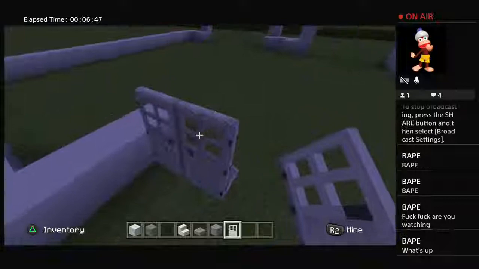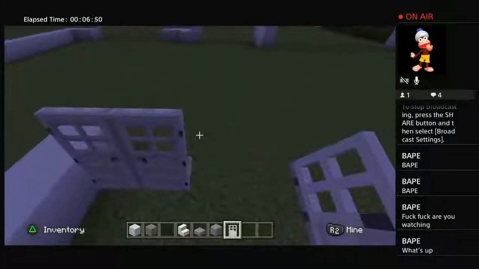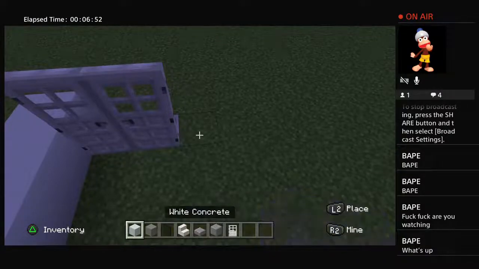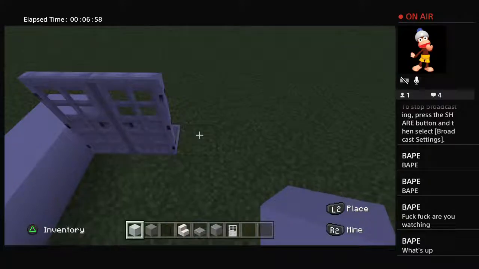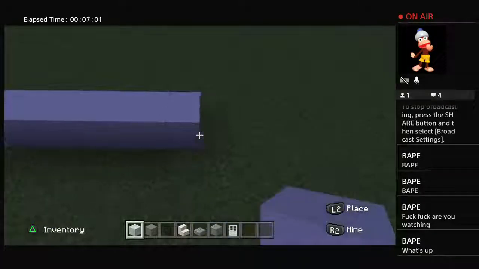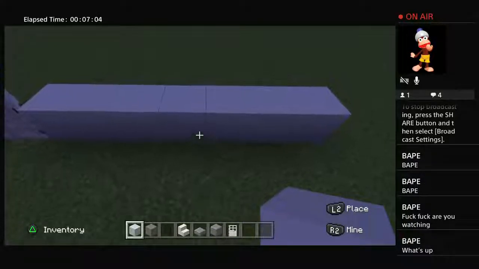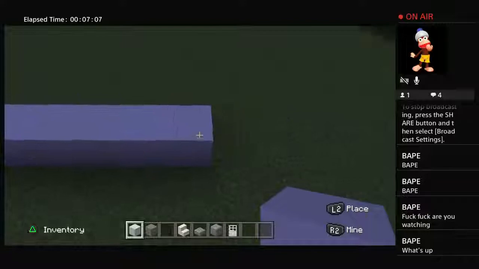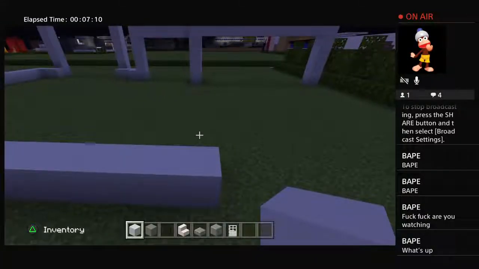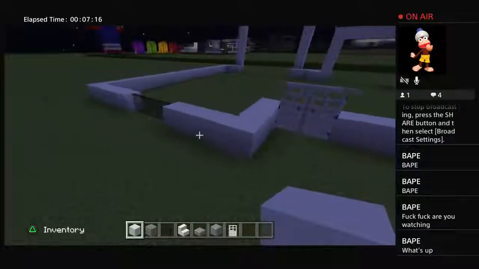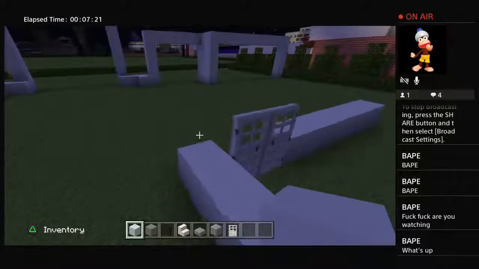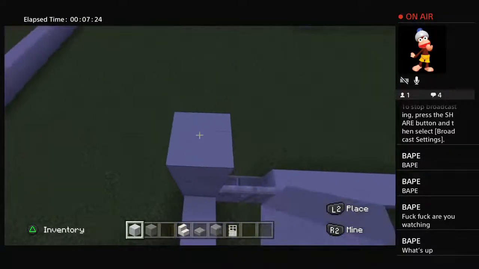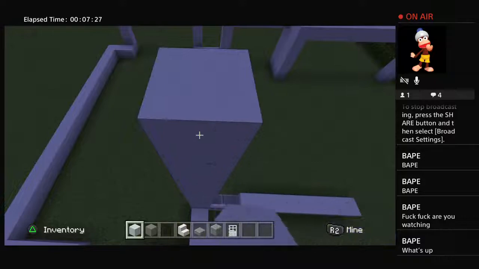What we are then going to do is continue going right of the door, and we want to place ourselves 7 white concrete. So 1, 2, 3, 4, 5, 6, 7. Just like this. But in addition to this, we also want to take the block left of the doorway area here, and we want to raise it up by 9. So 1, 2, 3, 4, 5, 6, 7, 8, 9.